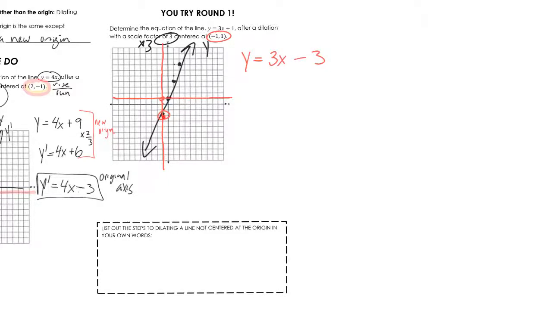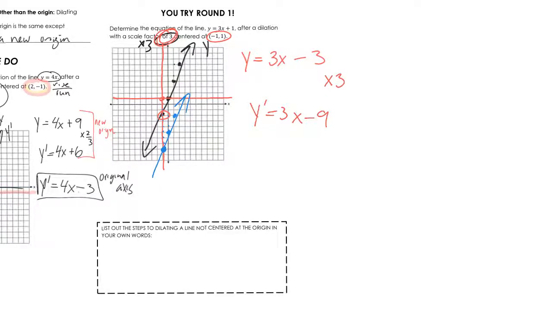Now I'm going to dilate by 3, because that's what it says to do in the question, a factor of 3. y prime equals 3x minus 9 from that red axis. So I'm going to graph that here, down 1, 2, 3, 4, 5, 6, 7, 8, 9. And my slope is up 3 over 1. 1, 2, 3 over 1. Here's my new line.